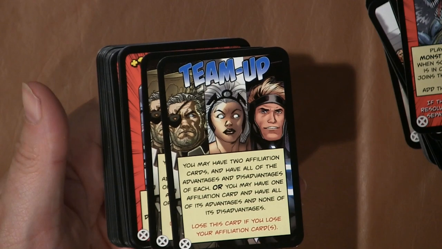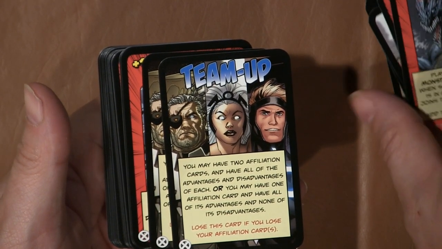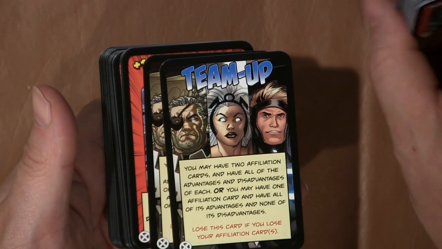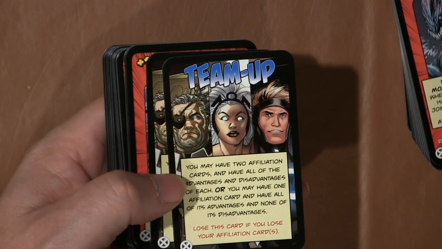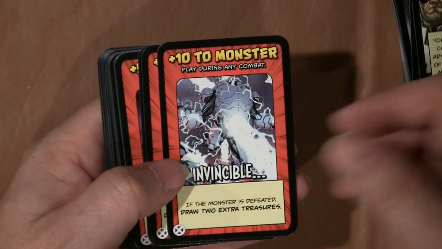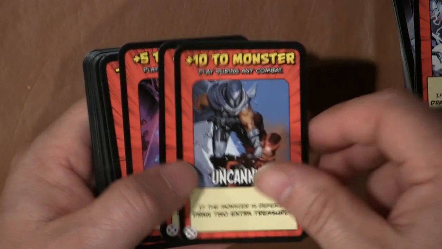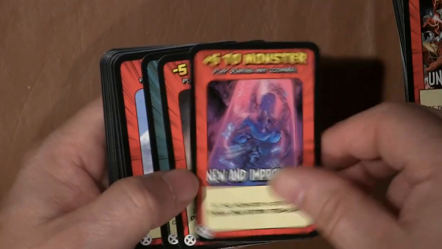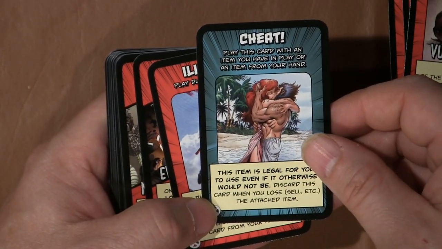Team-ups. You may have two team-up affiliation cards and have all the advantages and disadvantages of each, or you may have one affiliation card and have all of its advantages and none of its disadvantages. Interesting. And then you've got some plus 10 bonuses here. You've got Uncanny, of course. You have to have Uncanny with the X-Men. How can you not? Then you have Unstoppable, New and Improved, Vulnerable, Cheat. Good picture for Cheat.